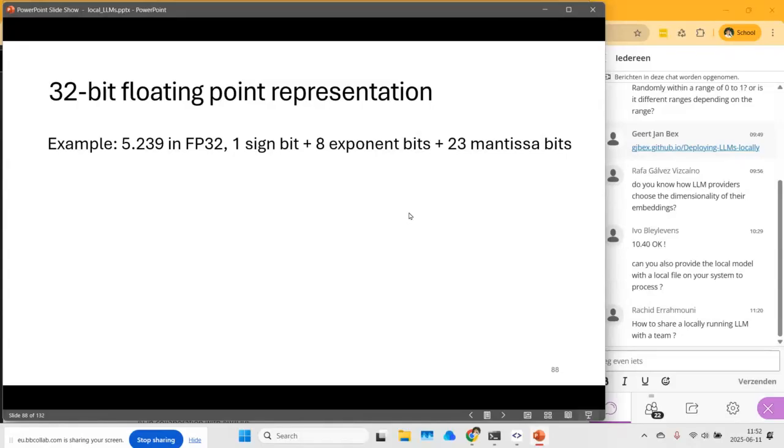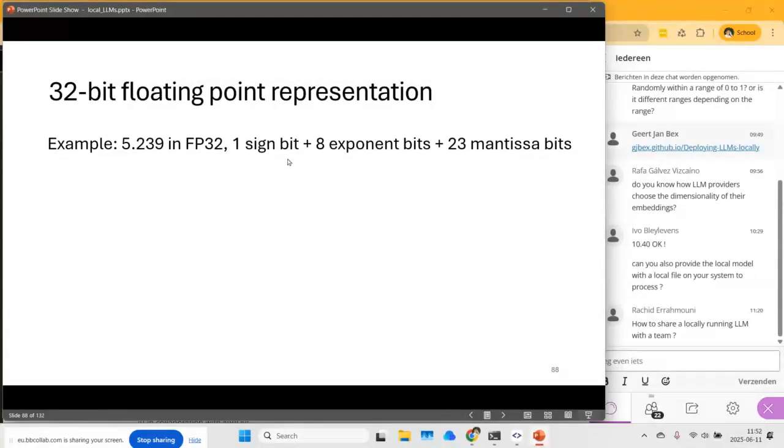Okay, so let's dive into what's happening, because it's actually rather interesting to see how people develop these representations. There is a running example, and that running example is 5.239. We start off in floating point single precision, so FP32. So we have 32 bits in order to represent that number.